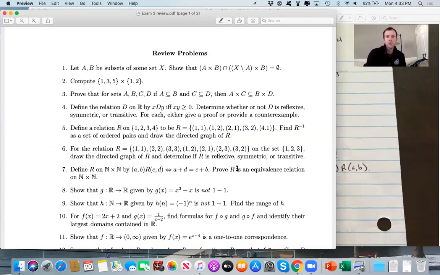So 7 is prove that R is an equivalence relation. First we want to think about what it actually is. It's a relation on N times N, meaning this is relating pairs of natural numbers to other pairs of natural numbers. Those are the kinds of things being related. But the way in which they're related is you look at their coordinates. And this is a little mixed up. It says that A plus D, the first coordinate of the first one plus the second coordinate of the second one, is equal to the first coordinate of the second one plus the second coordinate of the first one. So we want to prove this is an equivalence relation.